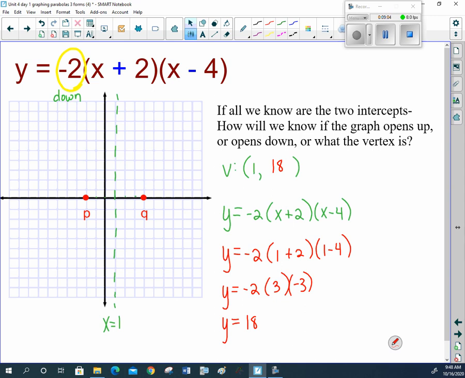Now, this is definitely off my graph paper, so I have two choices. I can either rescale my y-axis, count it by 2s, then I could get my graph on. In your homework, there's going to be quite a few where the vertex goes off the graph paper. The problem is once we start our graphing, we start the x scale, we just start counting by ones, and then we realize our y scale probably isn't going to work. I will let you, as long as you label your point up here without rescaling, make a sketch that's not to scale. We'll call that vertex (1, 18). Make sure you label it.